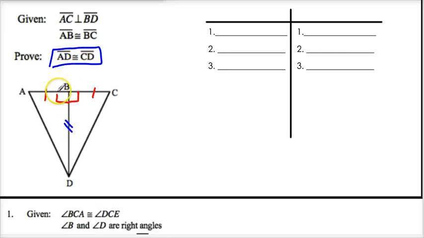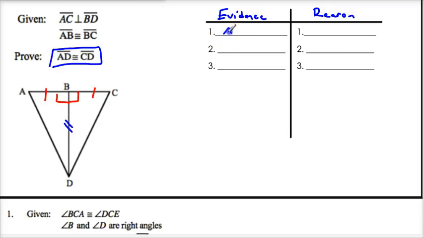All right? So you can see here that the two triangles are congruent. We have side, angle, side congruence. But now we have to write our proof. So let's show how we're going to do this. We have our evidence. All right? And we have our reasons. All right. Let's write out the evidence that we have.